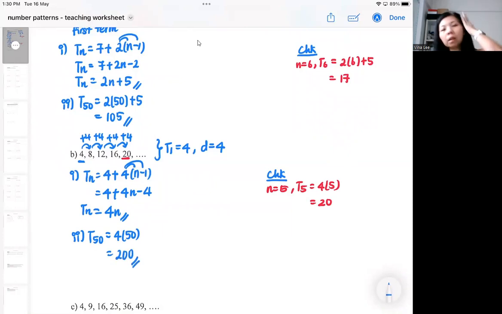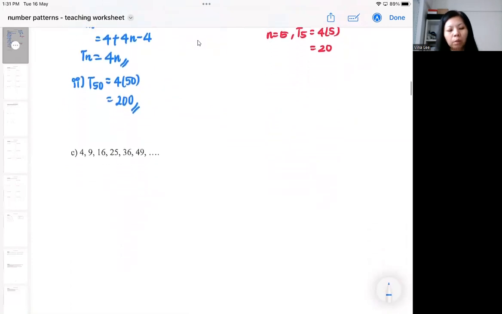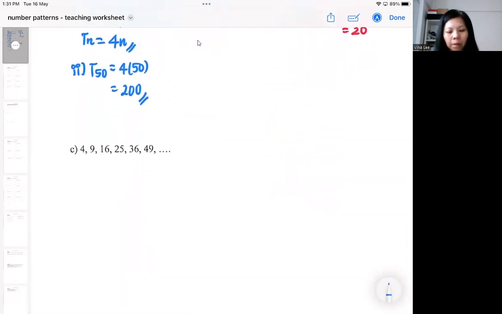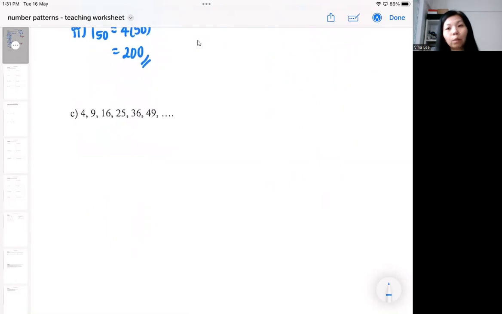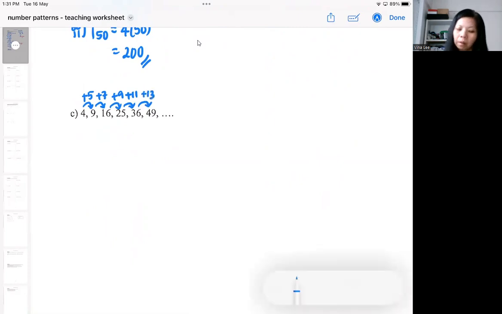Okay, so whenever you want to find a general formula, you check for common differences. If common difference doesn't work, then we have to switch to something else. For example, in the last situation here, we know that the common difference doesn't work. If you try the common difference idea, you will see that this is plus 5, this is plus 7, and then plus 9. You can see that there's a pattern, but this pattern is in the adding of the number. The numbers are not always the same. Then how are you going to find the formula? You've got to observe.